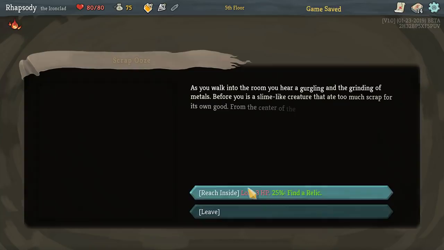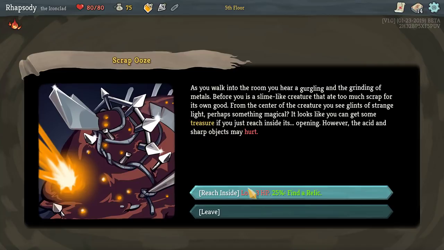As you walk into a room, you hear a gurgling and grinding of metals. Before you is a slime-like creature that ate too much scrap for its own good. From the center of the creature, you see glints of strange light, perhaps something magical. It looks like you can get some treasure if you just reach inside its opening. However, the acid and sharp objects may hurt.